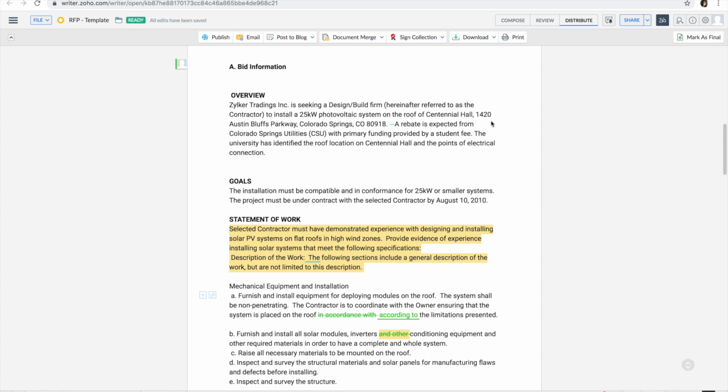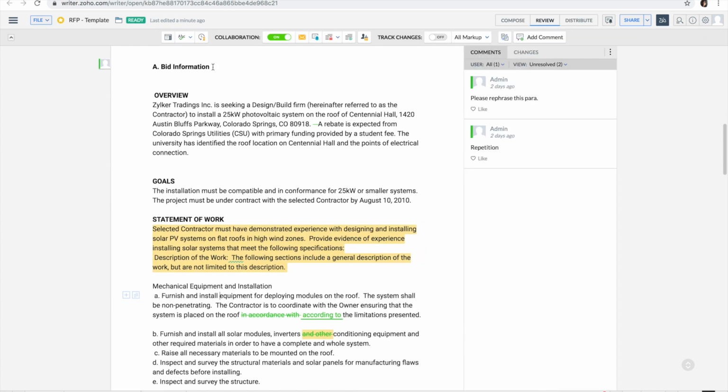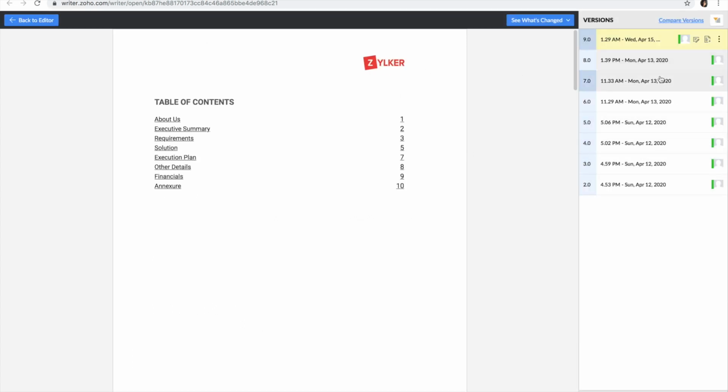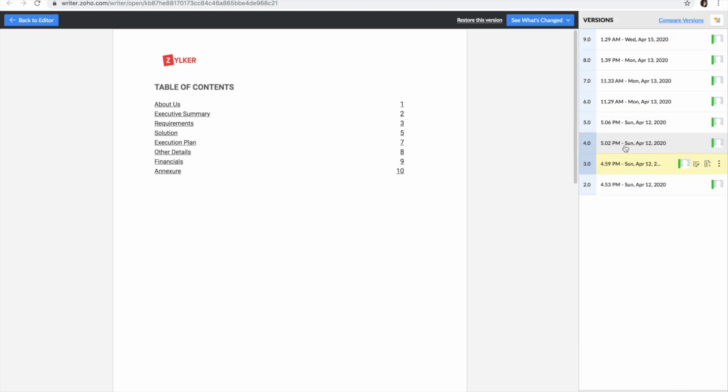Now, another cool feature that I really would like to mention here is our document version history. Let me just show that option to you. That's here. So what that means is any changes that you have made to this document will be tracked. So at any point in time, if you want to go back to a prior version of your document, you can just click on that. You can see what's changed or restore to that particular version, and it'll go back to this. So yeah, that's really convenient.